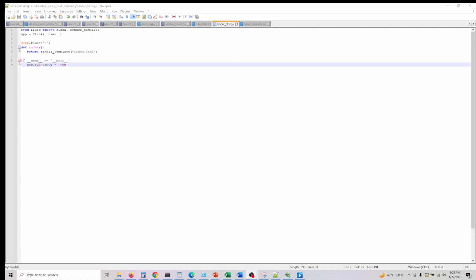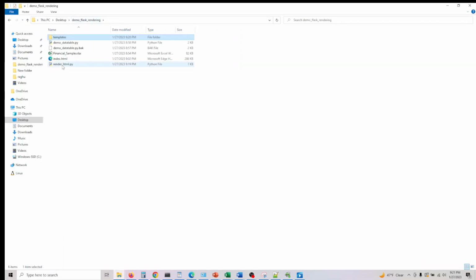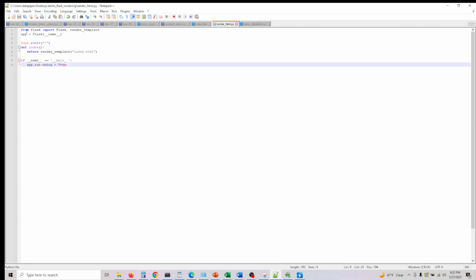Hey, welcome back. So since we now have the HTML already ready, we now need to do a couple of other steps. All I've done is I had this index.html here. I have created a directory called templates and I've copied that file from index.html into here and in Flask.